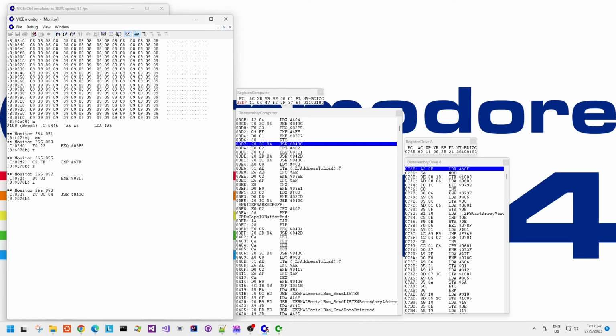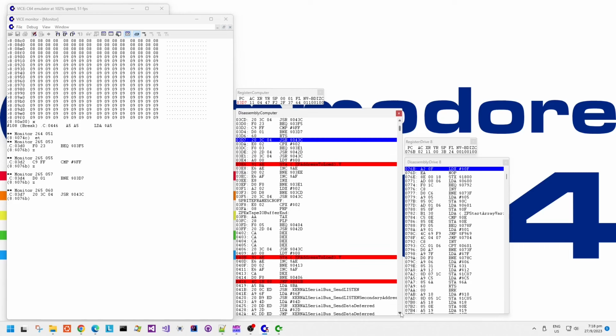Yep. So it's doing a check with some of the returned values. Might be doing an error check or something like that. Anyway, it's then doing an indirected store. That's pretty much a guarantee that it's loading, and it's even doing an indirected store with AE and AF. AE and AF are the standard kernel load routine indirect addresses, and it's doing another one here too, which is vaguely intriguing, but okay. So it might be loading two files perhaps.